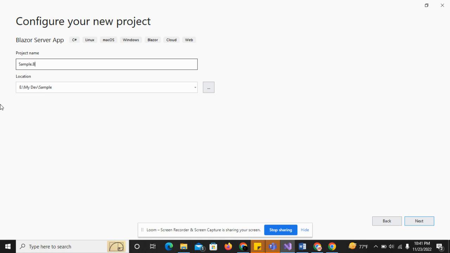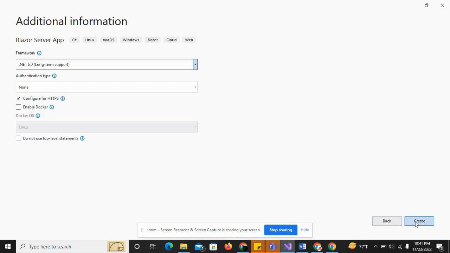Add Sample. Sample is the solution name and BlazorServer is the project name, which I am going to add in my Solution Explorer. I don't need to change anything here.